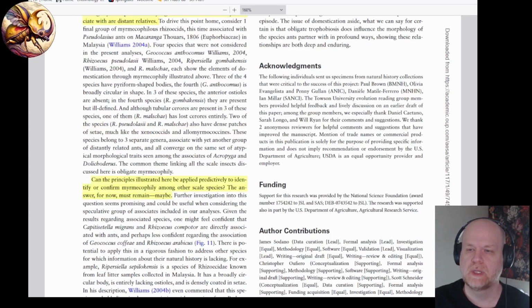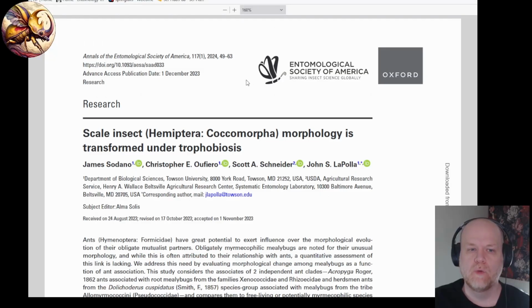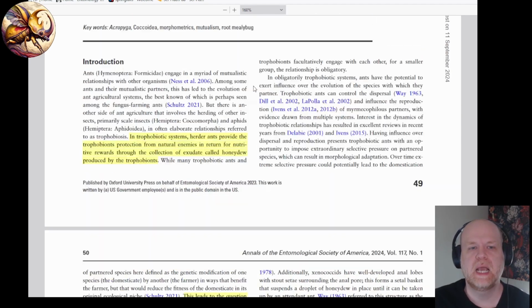So that's just really, really cool. Overall, it's a really interesting paper. This is out of Towson University, which is just right up the road from me here in Maryland. But it's really cool. I kind of wish they would have done a different statistical analysis just to be safe. People probably need to start moving away from principal component analysis because there's just too much bias. But it does seem to be kind of cool.